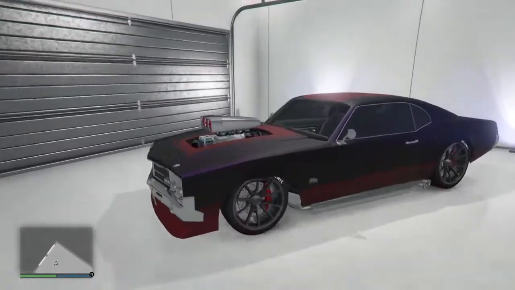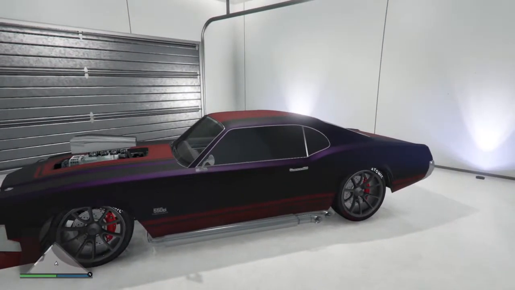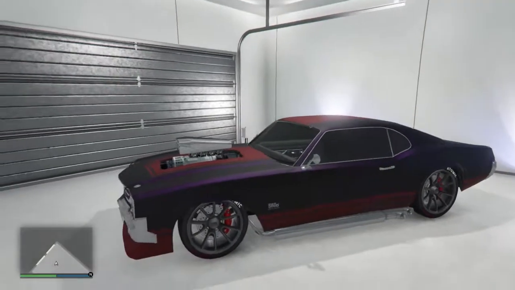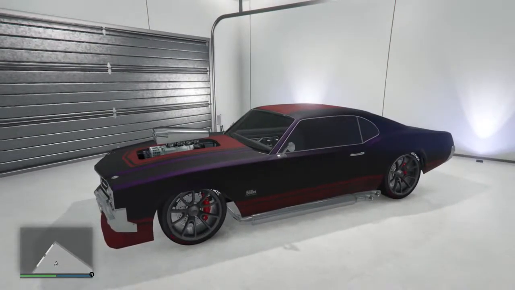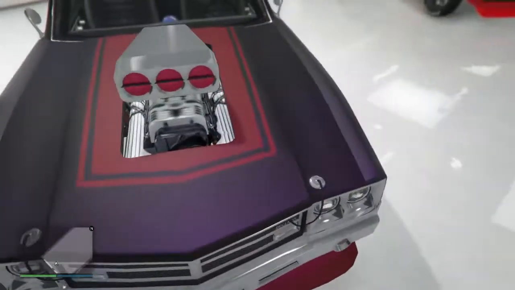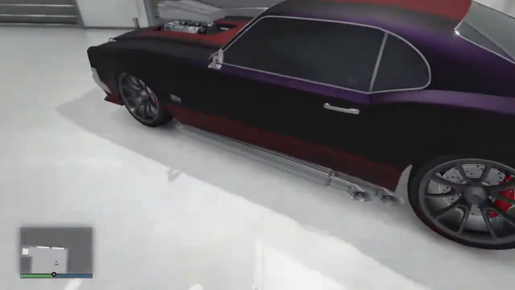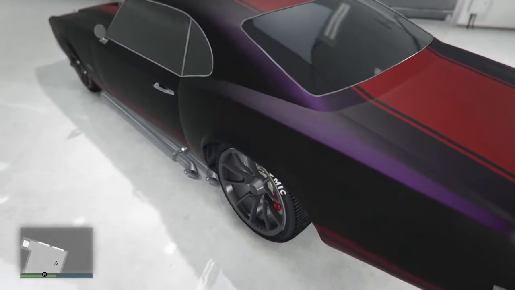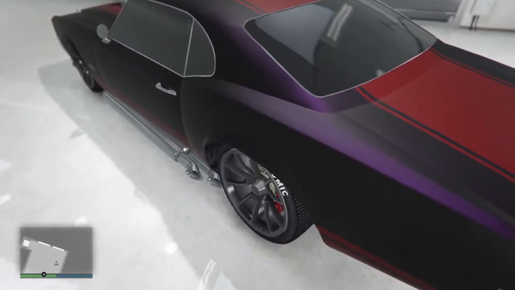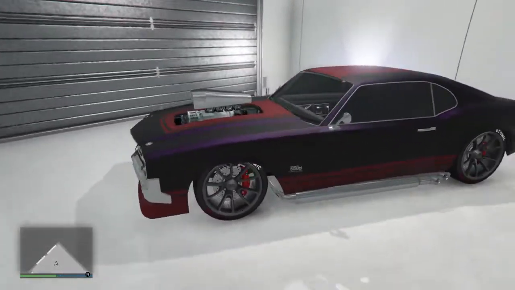Next is the Saber Turbo. I found this sitting at LS Customs, and I took it. It was actually red and blue, but I didn't like it, so I made it matte black with the bright purple pearlescent with the dark matte red, and the wheels are a stone silver, I think, but it looked really nice the way I did it.